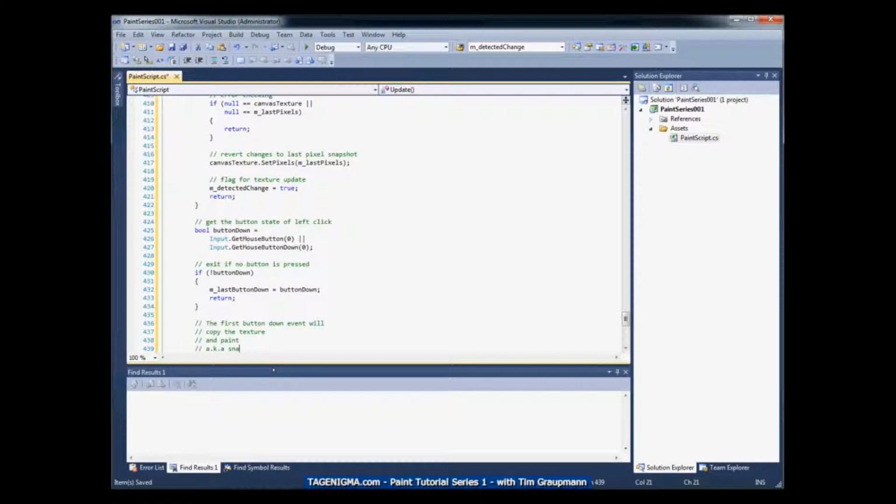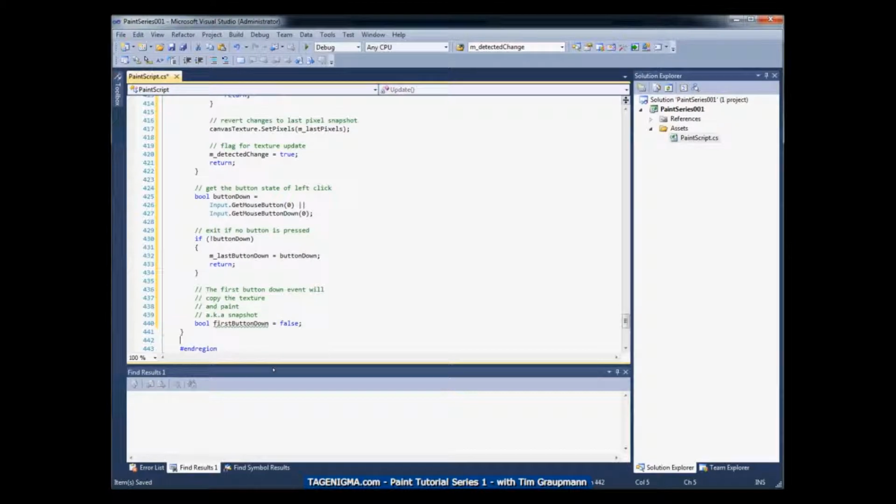And then if they're not pressing at all, we have nothing to do, and we just return. In the case this is the first time they're clicking, this is logic to detect that.